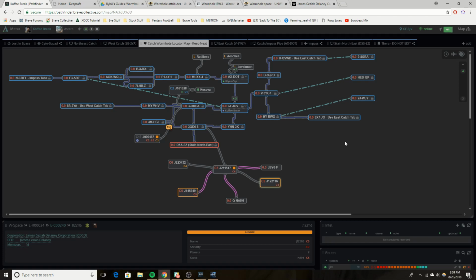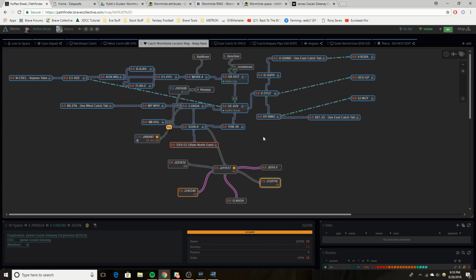But the easiest statement for those is that they always go to celestial objects and anchored structures, meaning that they will go to citadels and research. So things like the Tatara, the Athanor, the Astrahus, the Fortizars, they'll go to those, and then any celestial object, meaning planets, moons, the wormholes themselves, which are the most dangerous for people that are diving through wormholes, and then finally they'll also go to POCOs. Gotcha. But yeah, they warp around, and they're dangerous for the grabbers of wormholes.